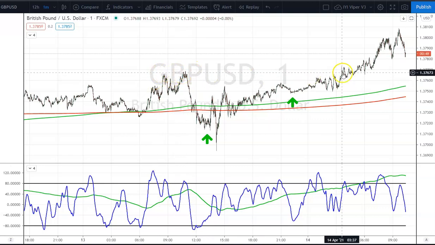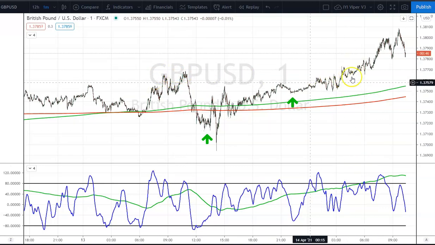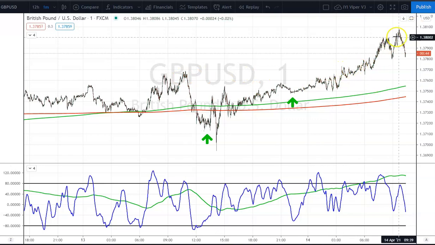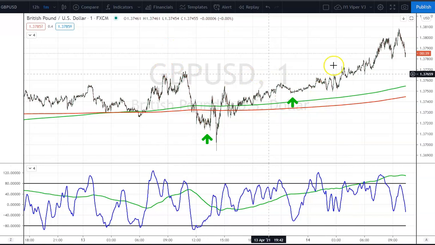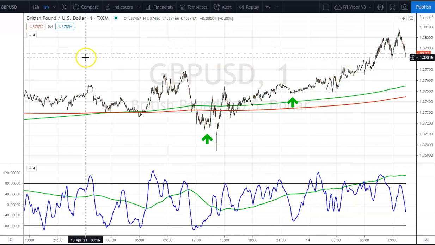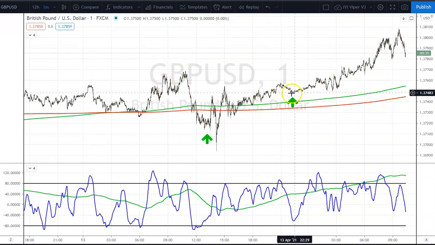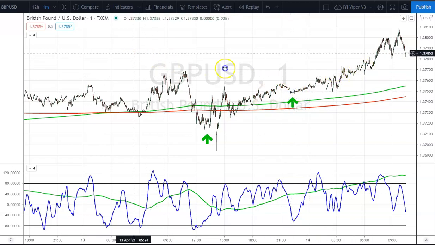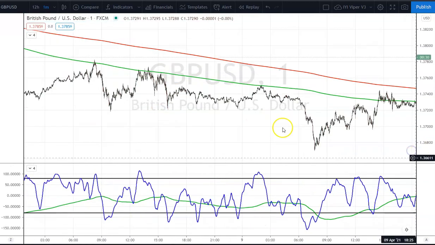Coming up to the highs here, and we're coming into overbought territory. I'm out on those levels. It went higher, and it's since come down because it's overbought. But I don't need that full movement. So this was a position taken last night, and I closed it first thing this morning. So you don't need to worry about those.